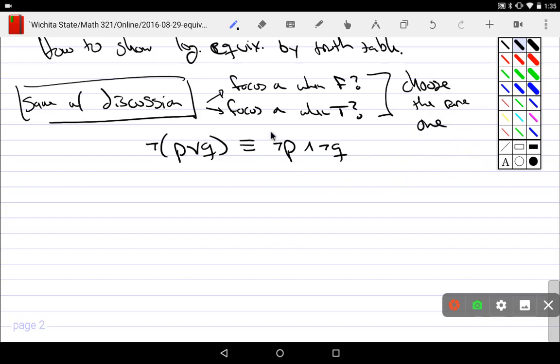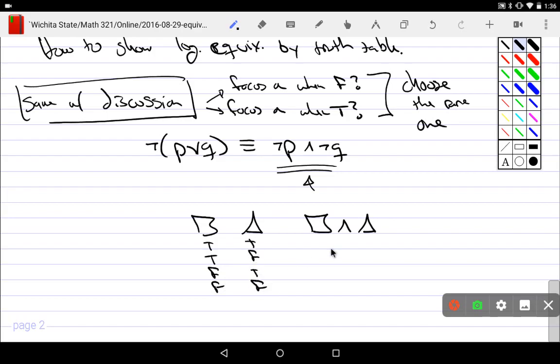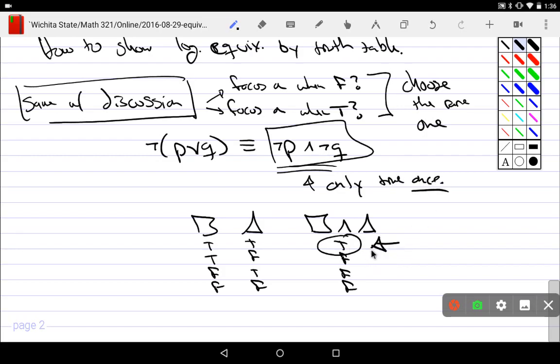For example, if I look at this under conjunction, the typical idea of an AND, if we have two things, doesn't matter what they are, say square and triangle: true, true is true; true, false is false; false, true is false; false, false is false, because false dominates. True is rare. There's only one time. So an AND is only true once, that row right there. The only possibility for an AND to be true is if both not P and not Q are true. So that's what we focus on. We choose one of the things that are rare.